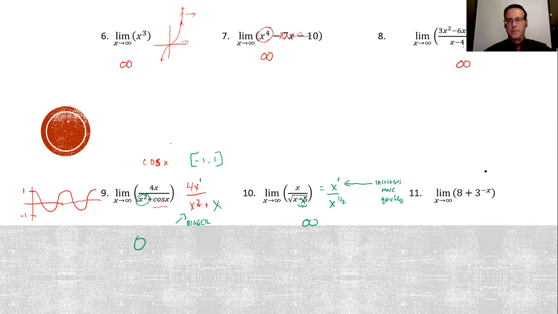All right, the last one. Here's just a constant, so that's just 8. So what happens here? This gives me an 8. Now, I don't like negative powers, so I will put that in another form. I'm going to say this is 1 over 3 to the x. And as this goes to infinity, this whole thing will increase more rapidly, and 1 over just bigger and bigger and bigger numbers will eventually give you 0.